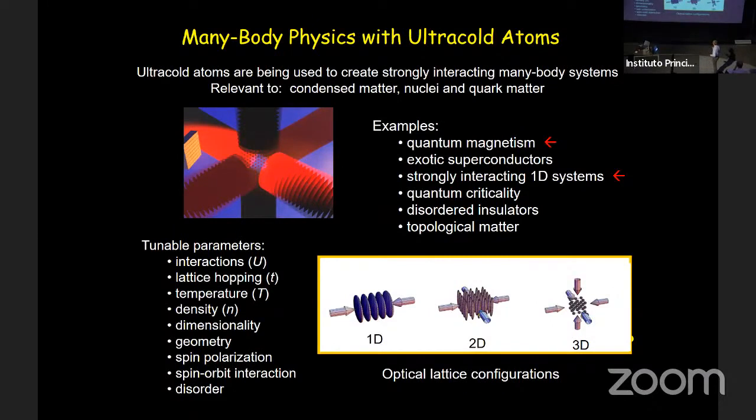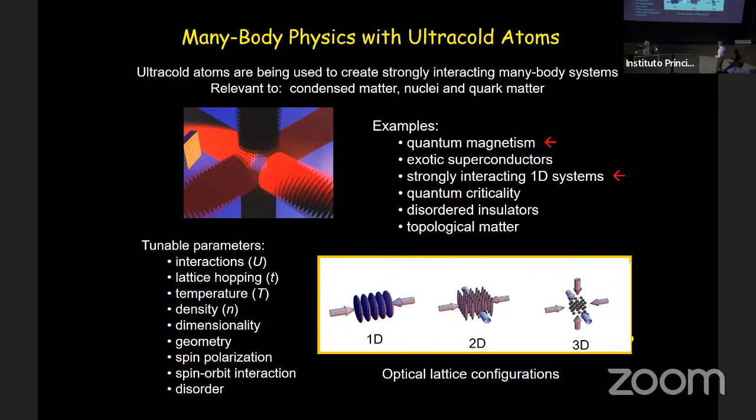All right, so let me say some examples on the right-hand side here. The examples that I'm going to be talking about are quantum magnetism, the first experiment that I'll discuss, and then also strongly interacting 1D systems, which you can make by using an optical lattice. An optical lattice is nothing more than a standing wave of light. In this particular case, you have one standing wave, and that standing wave produces a one-dimensional array of two-dimensional pancakes. Those pancakes can interact with each other, there can be tunnel coupling between them, or they can be completely independent two-dimensional systems.